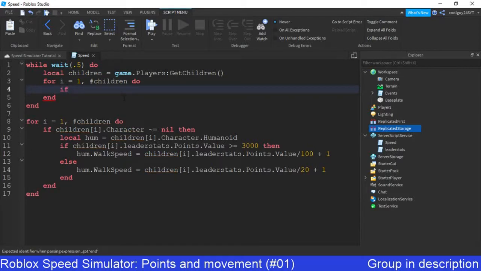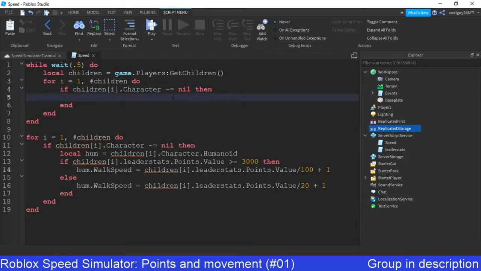Just follow what I'm typing, or just copy down there and you can do the whole thing at once. Which you could probably do, but I'll type it with you just so then I don't get blamed for copy and pasting. Children i dot character is not equal to nil, then. Yeah, that sign there means not equal to, I believe, by the way. If you want to know how you get that symbol, if you're on Windows, it's shift and then the hashtag key. If you're on Mac, then I have no idea. Sorry.